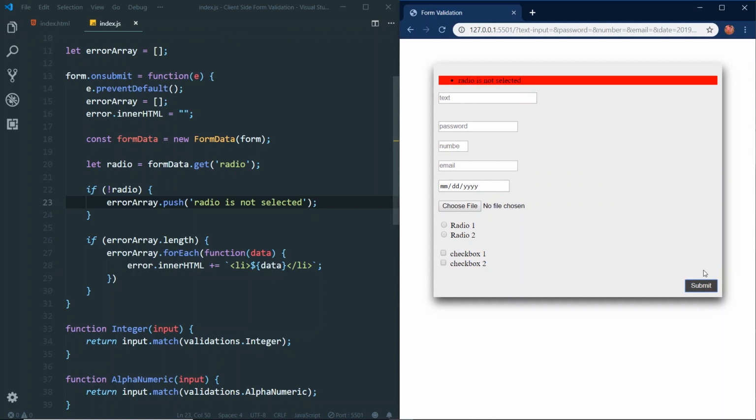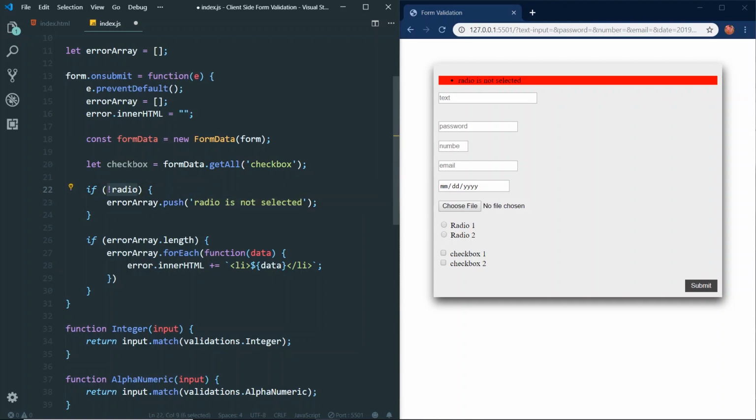So if we hit submit, it'll say boom. So let's do the checkbox as well. Checkbox, the difference between that and radio is checkboxes can have multiple selections. So instead of using get, we got to use get all to grab all the checkboxes.